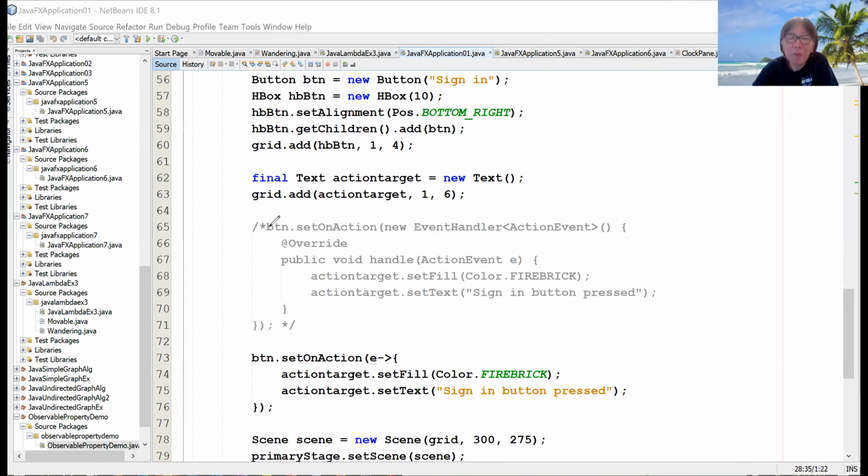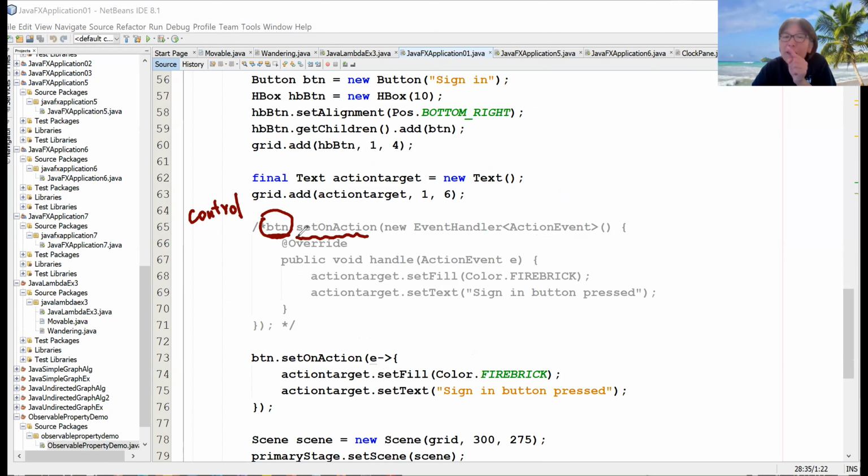For the button, we click the button, then it has some reaction. Basically, the button in JavaFX, that control, has a method called setOnAction.